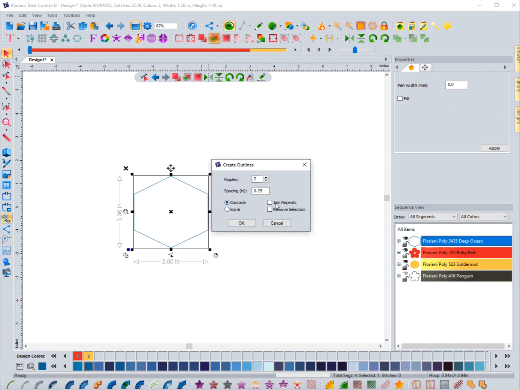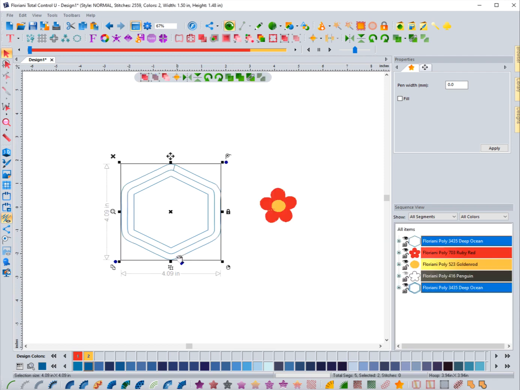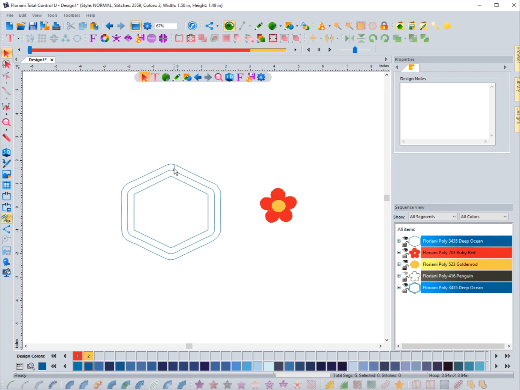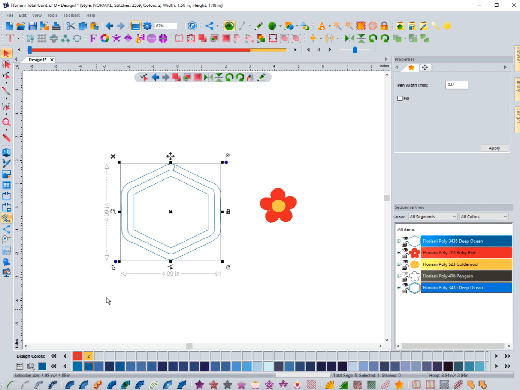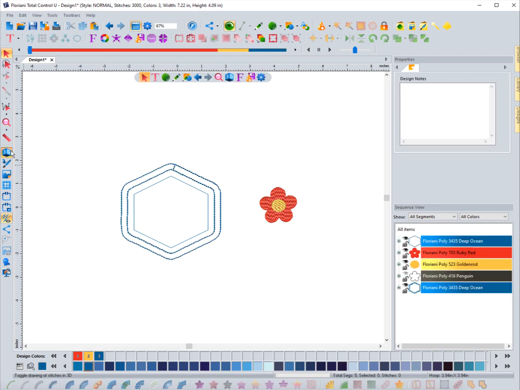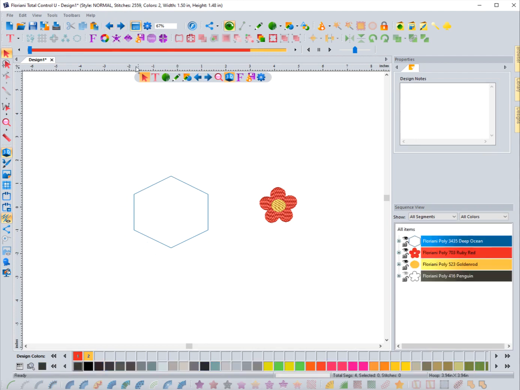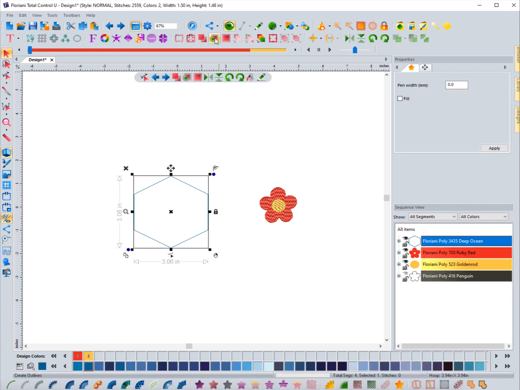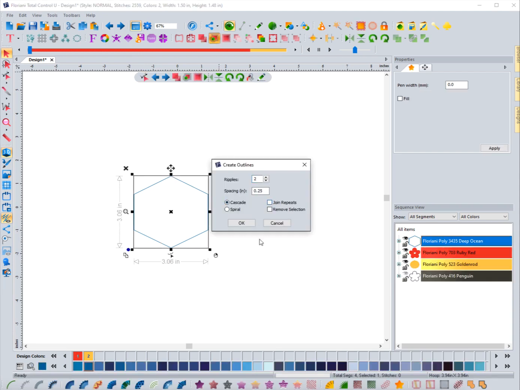This time what I'm going to do is hit Join Repeats and hit OK. With Join Repeats, it's going to join the two together, and that means basically it's going to create a line that goes from one to the other. Now, if I convert this over to, let's say, a run stitch, it's actually going to create that as a run. So that might not be something that you want. You can join them. That is an option, but typically it's not something that I'll utilize. So let's go ahead and click off of that.